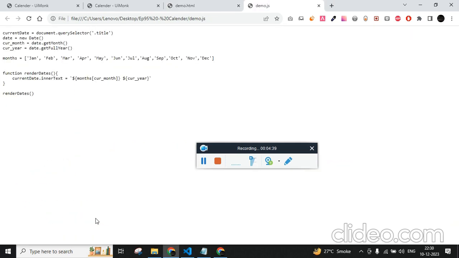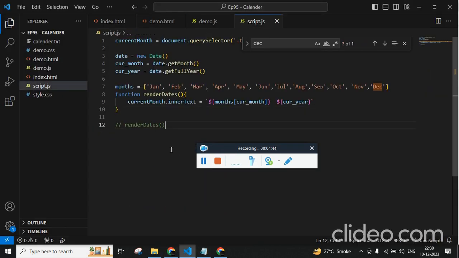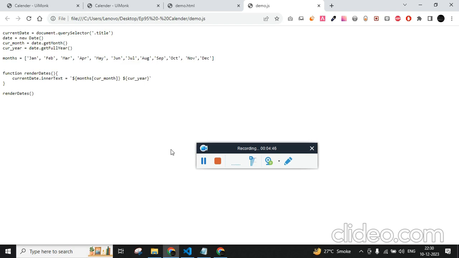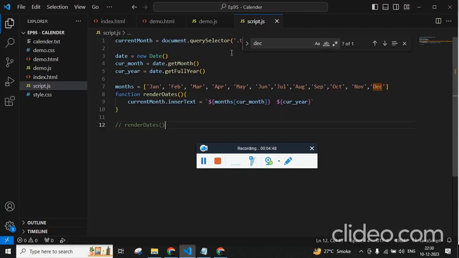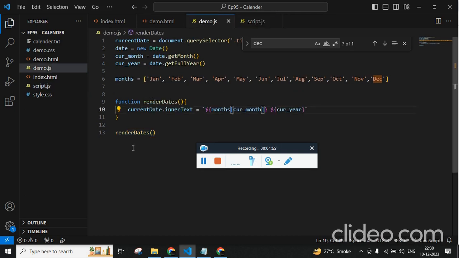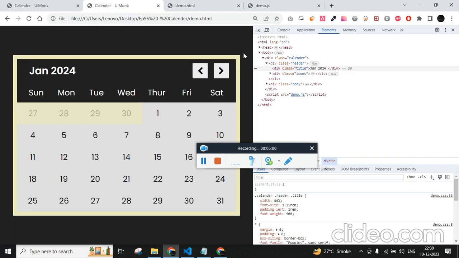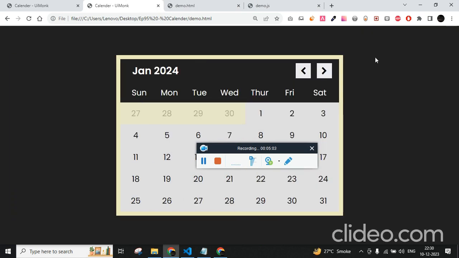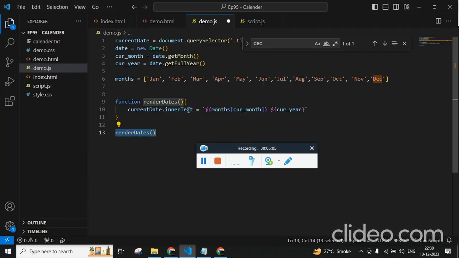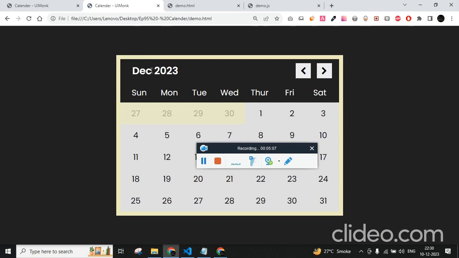If I click on this, you see it's not commented, but I have commented here. Control Shift R. Oh, I'm very sorry. I'm commenting it on the script.js. I should have commented on the demo.js. Now, if I refresh, it would be displayed as it is in the HTML, but because of JavaScript, we are able to display the dynamic year and month on the demo.html.